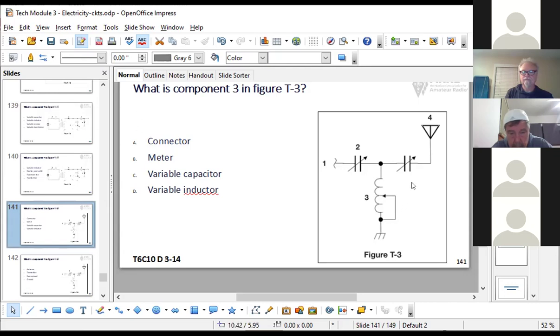Now, what you're trying to do in this T network is make sure the impedance that the transmitter sees, number one, goes to the transmitter. The impedance makes the transmitter happy, so it doesn't blow up. And this tries to adjust to, try to resonate to the antenna, so you get maximum flow of current through there. So anyway, it's called an antenna tuner.